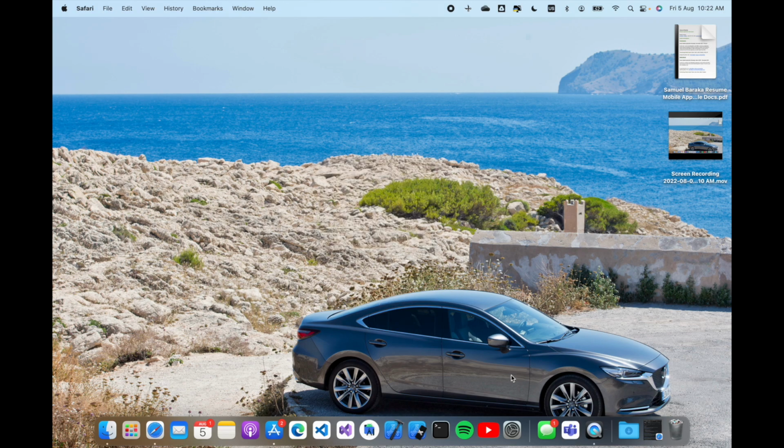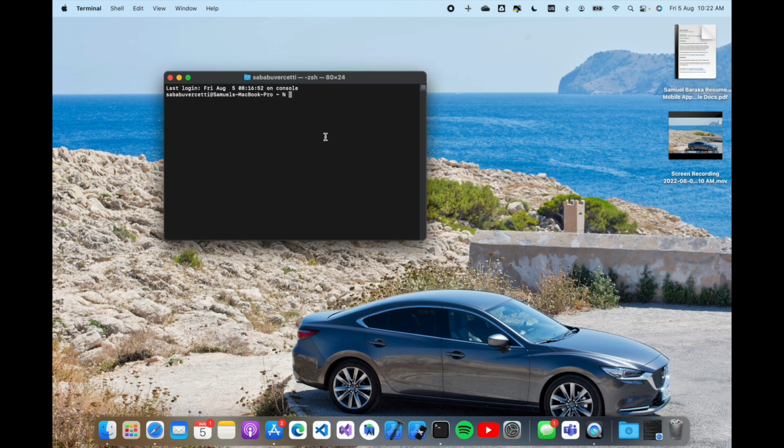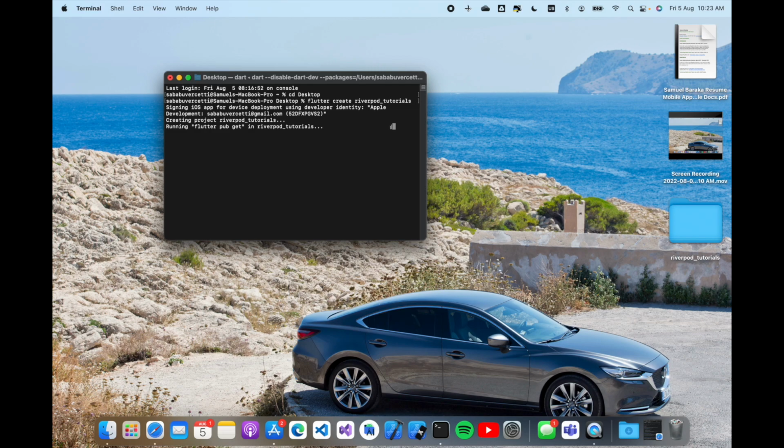So open your terminal, flutter create. I'll just create the app on the desktop. I'll call it Riverpod tutorials. So here it is.